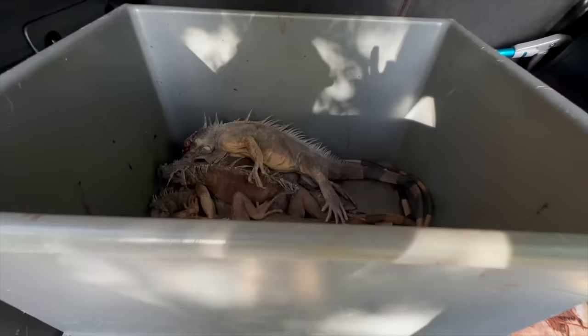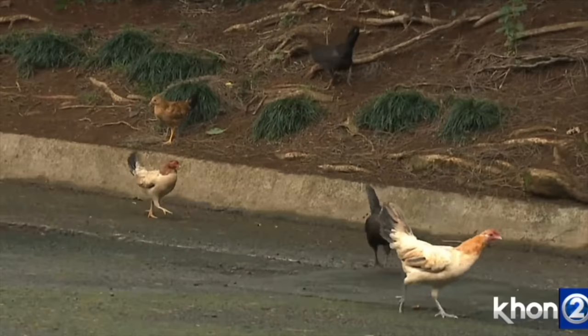After wiping out a tub full of iguanas, it got dark and it was time to go after another pest on the Cayman Islands, which believe it or not, are actually wild chickens. We are currently out here right now, guys. We are actually hunting the chickens. We come out here and do it at night because all the chickens are roosted. And whenever they're this big of a pest, you're just trying to kill them however you really can. So we're just gonna walk around with lights and do a little bit of pest control. Chicken pest control, never done this before.